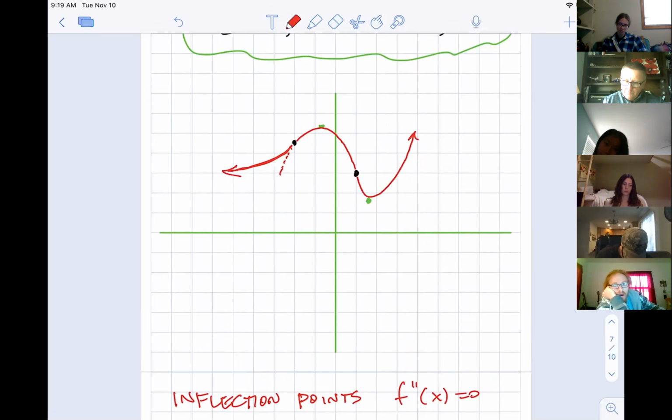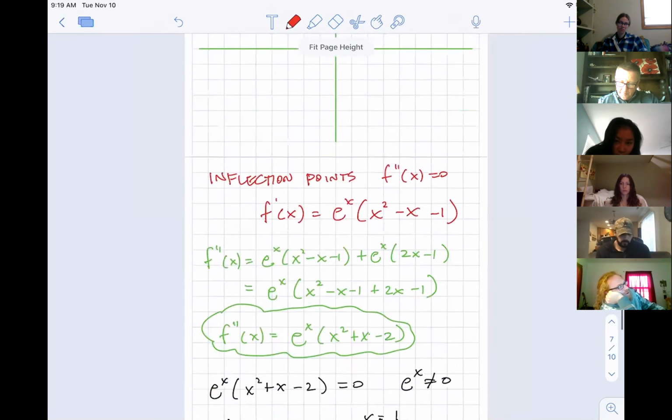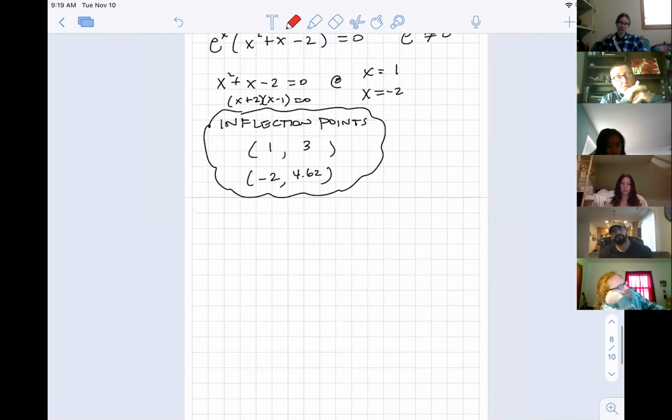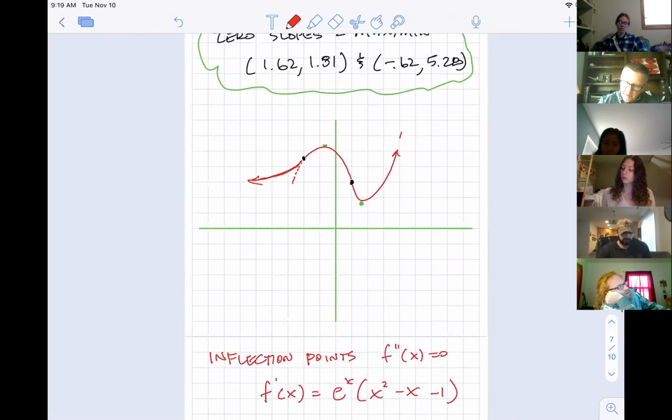So how do you know there's not another concave point up in the right somewhere? I love it. This is really important. How do we know? Like go graph it and see. Well, how do we know? Well, we know it because the algebra said there was only 2. That's why calculus is cool. The calculus said there was 2 inflection points, not 3. If way out here someplace this kind of turned and went like that, does it make sense that algebra would have told us there's another inflection point up there, and it says there's not?